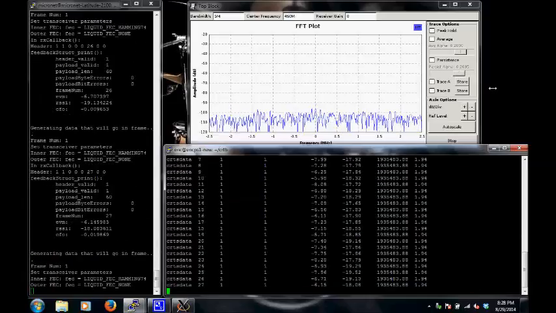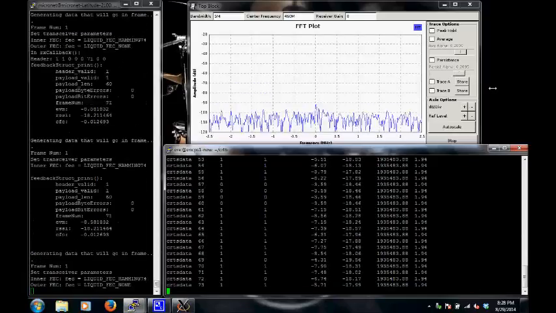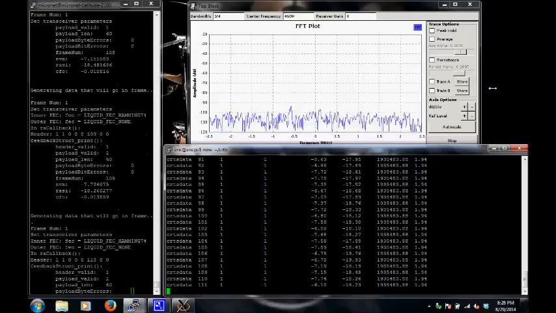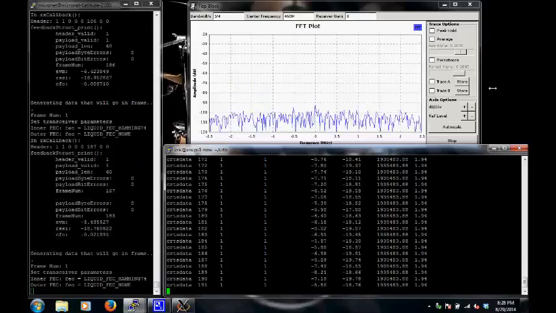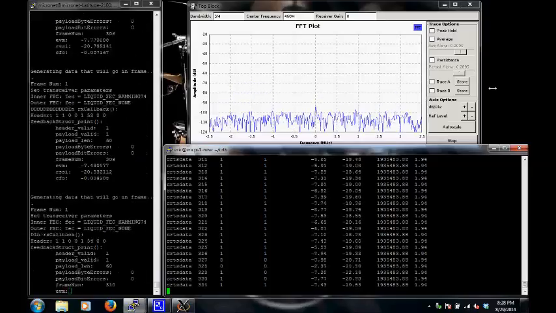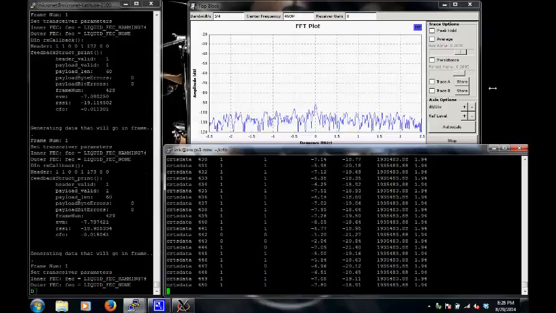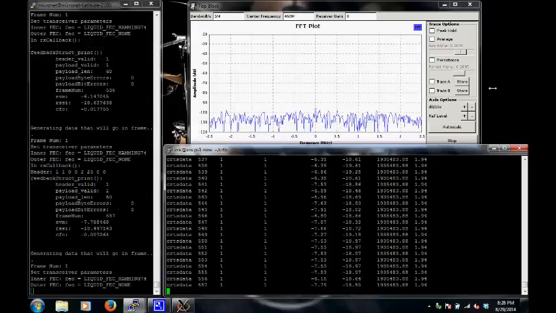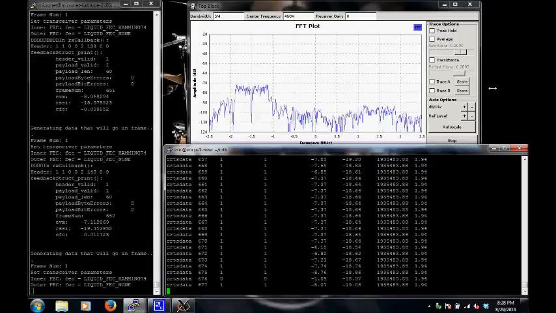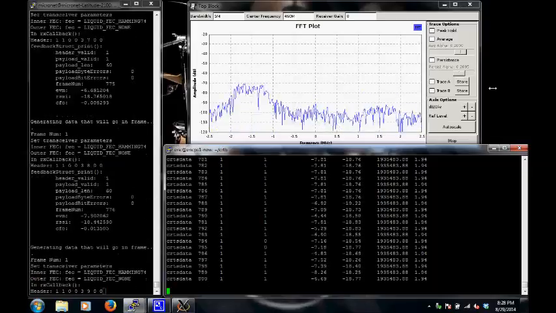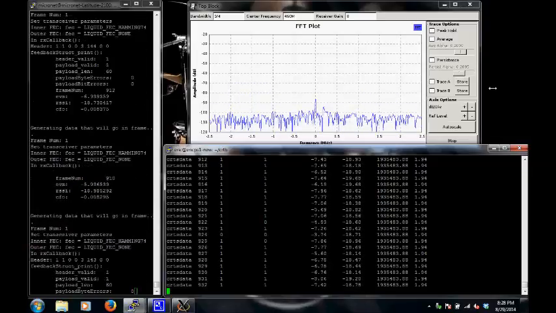These metrics can be set to include error vector magnitude, received signal strength, and bit error rate, among others. We can also observe OFDM carriers occasionally in the FFT at 458.5 and 461.5 megahertz.